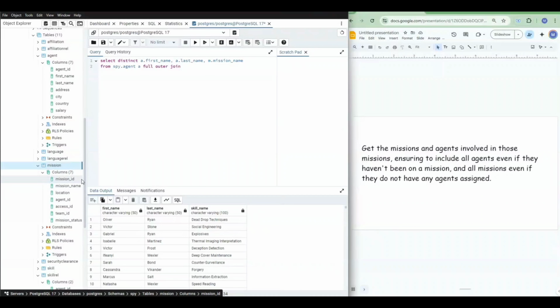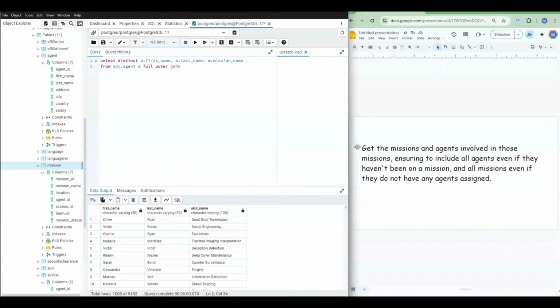So to get more comprehensive information about agents, we need a table that has comprehensive information about agents connected to missions as well.